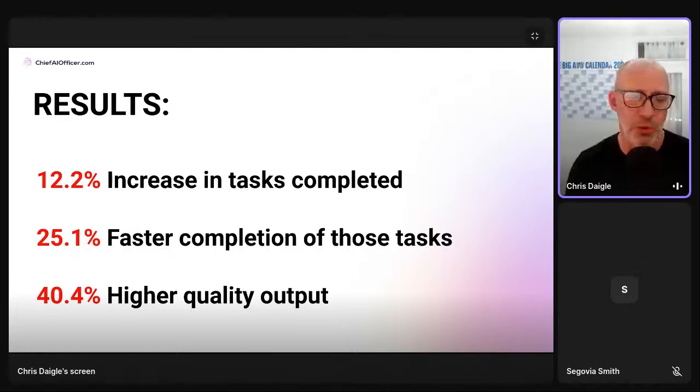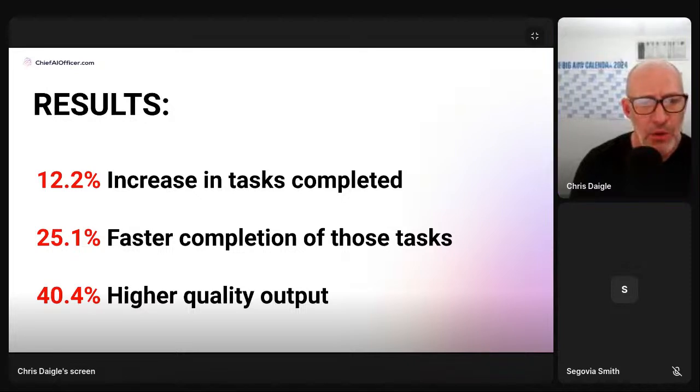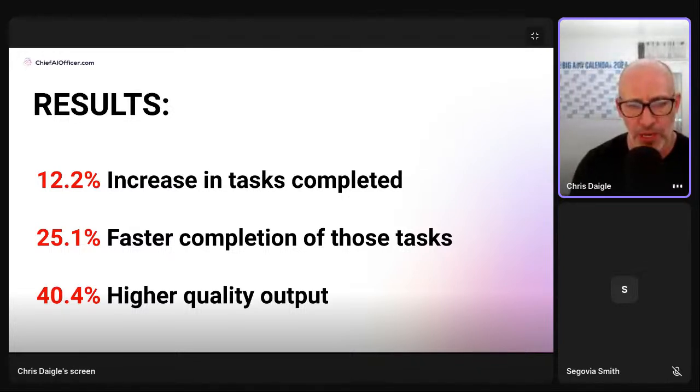The consultants who scored the worst at the beginning of this had the biggest jump in their performance, an almost 50% increase when they got to use AI. Now, sure, the top consultants still got a boost, but less of one. But what we see as a result of that is that this technology raises all workers to the top tiers of performance, right? So this is what that means for your business.